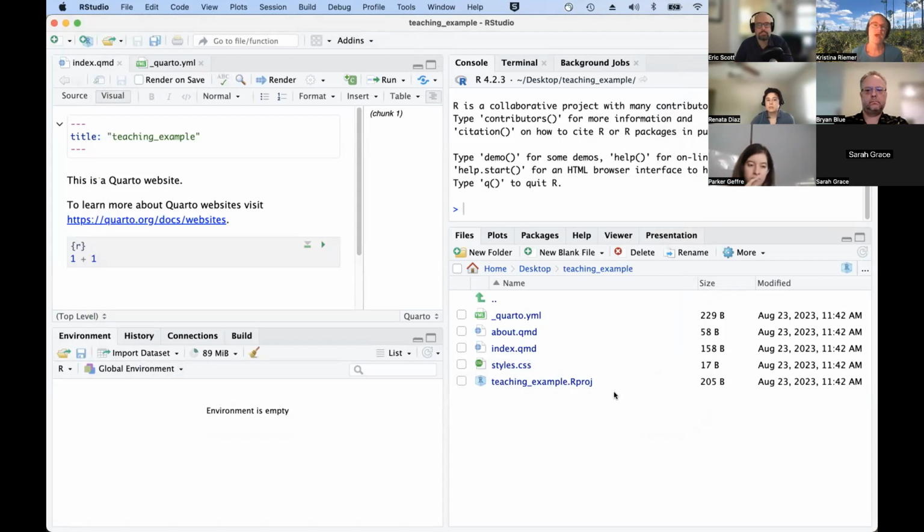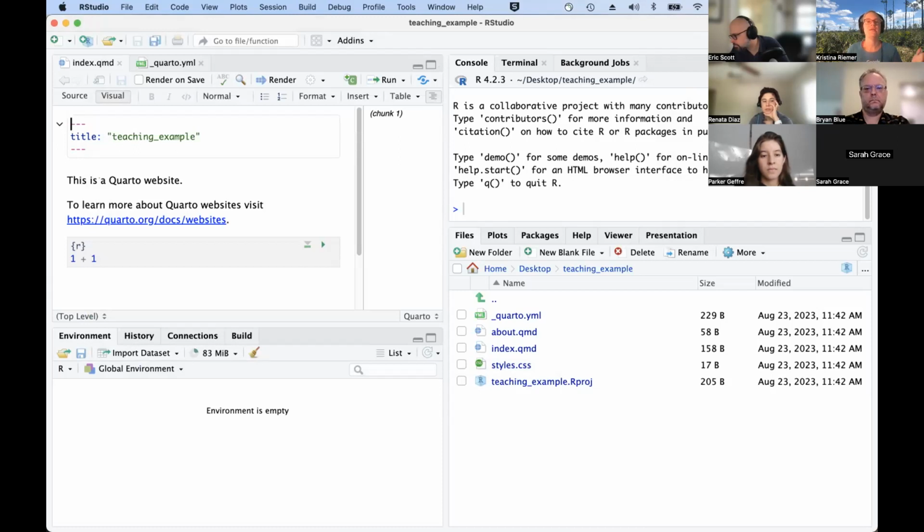Helpful. So if everybody is at this point and you can see these five files, and you have a new R project for your Quarto website, can you give me a green check? If you haven't gotten to this point or are struggling with something, feel free to ask a question or do a red check, the red X's. Okay. Oh, yes, because Patty, sorry. Hopefully you'll be able to get these programs installed on your computer. Okay, that was mostly everyone. Looks like everyone besides Patty, sorry, is with us.